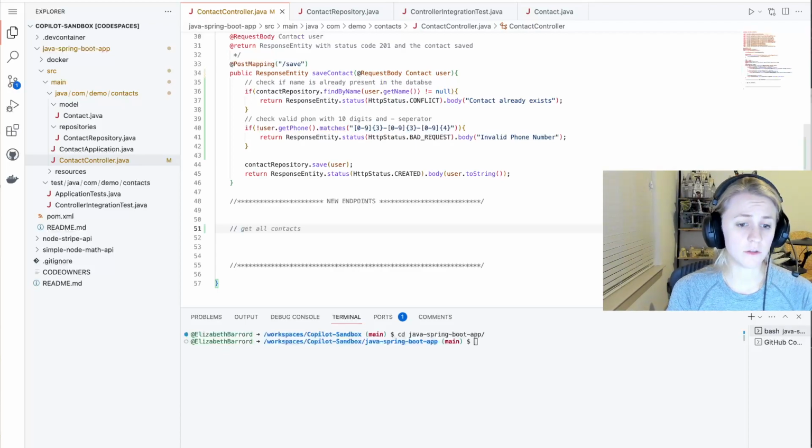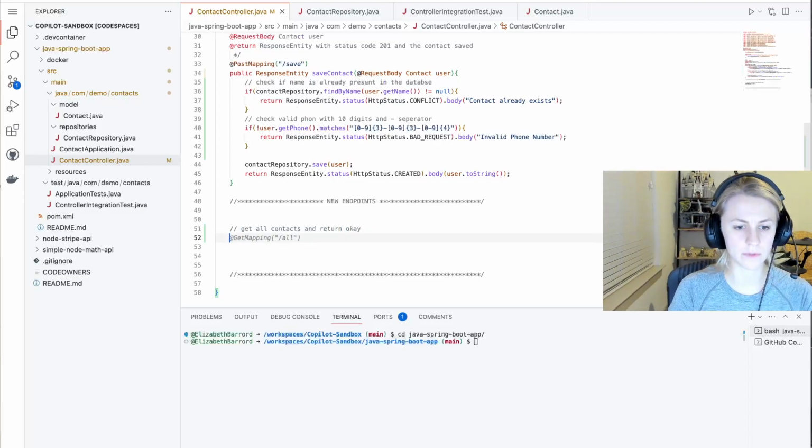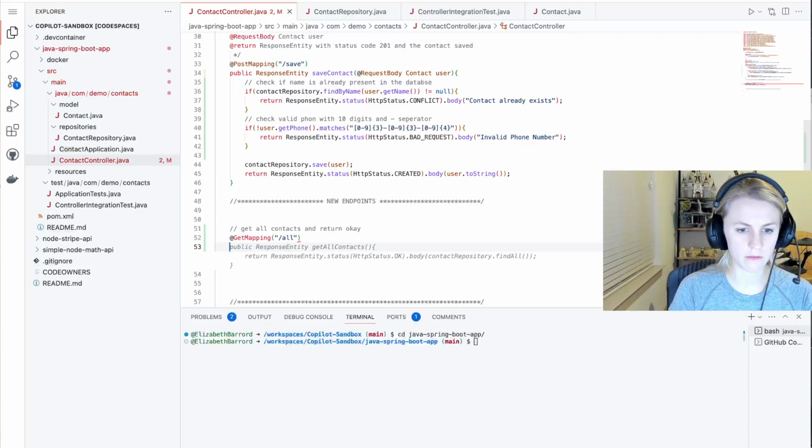Now for adding the URL endpoints. Again, I didn't start typing there. GitHub Copilot knows that with REST controllers, a common call is to get all contacts. So I'm going to go ahead and accept this. I do want to add, though, just to give it a little help, let's do return. Okay. Let's see if it returns all of the contacts. Yes, it uses that find all, response status of okay, and it automatically picked up that it was a get mapping. So this looks good.